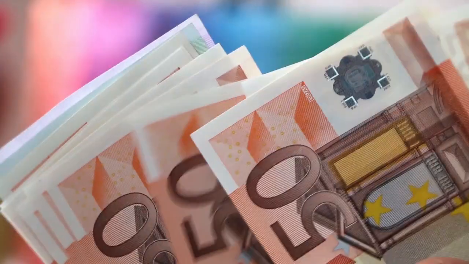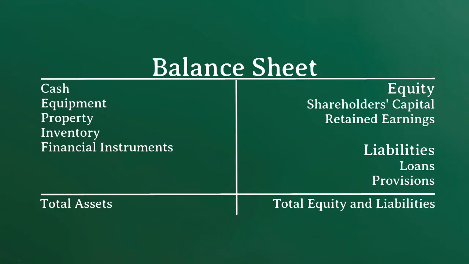Now, let's look at an example of a balance sheet to see how it actually works. First, you give cash to your company, let's say 15 euros. That means your cash increases by 15 euros, and since left-hand side and right-hand side have to be equal, your equity increases as well. So you have 15 euros more in cash and 15 euros more in equity.